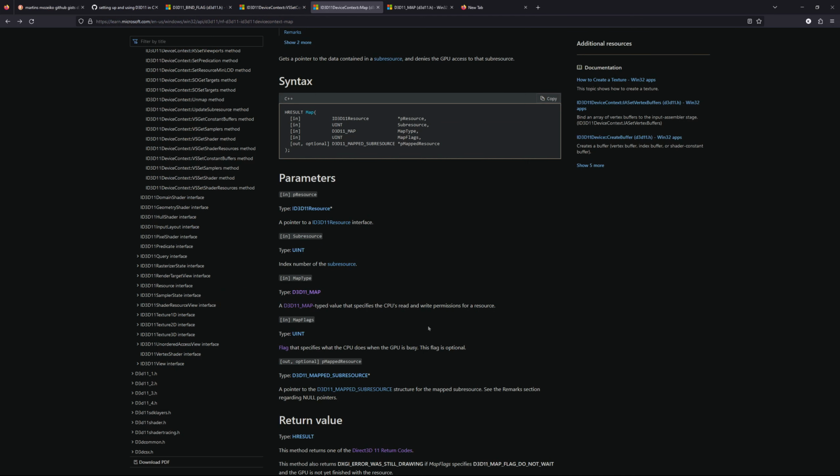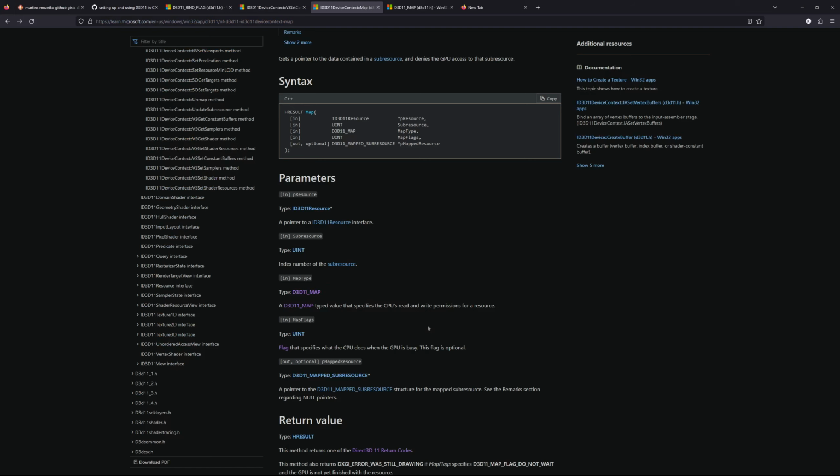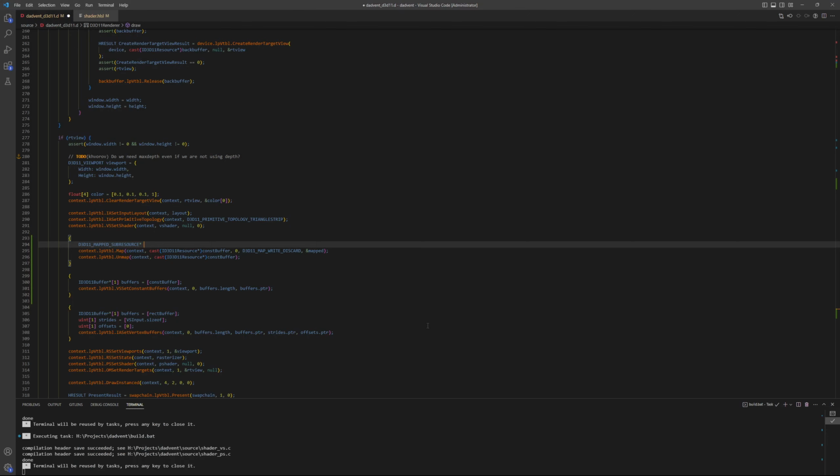Is this D3D11 mapped sub resource? D3D11 mapped sub resource. Mapped. So we pass that in.